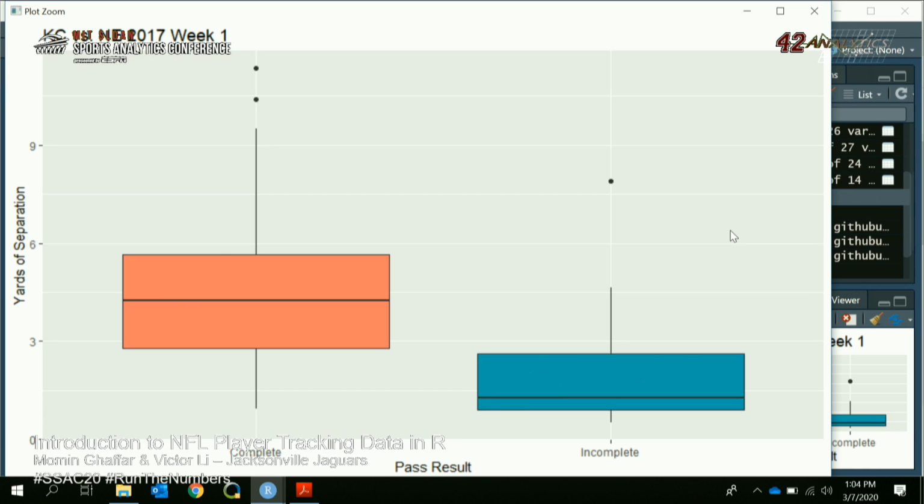So it looks like it makes sense. You have a much higher chance of getting a complete pass if you have more yards of separation than less. So for plays with a completed pass, there's a median of about 4.5 yards of separation, while on incomplete passes, it was about 1.5 yards of separation. So again, this is just for one game, but this is just an example of a cursory exploratory analysis you can do with this kind of metric created by NGS data.